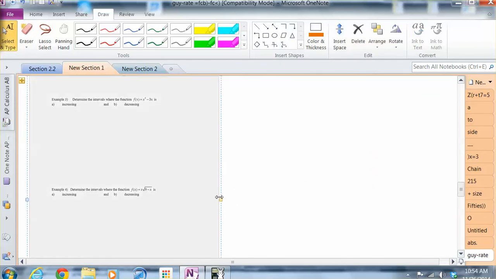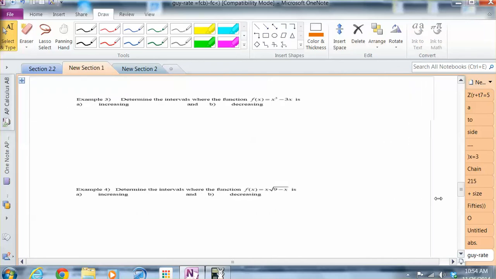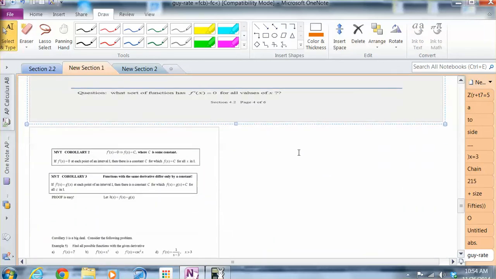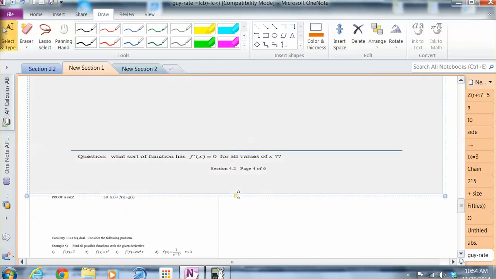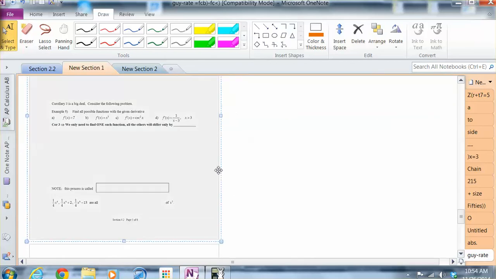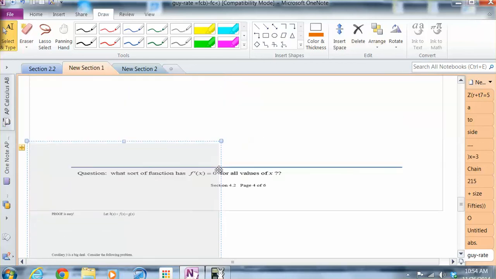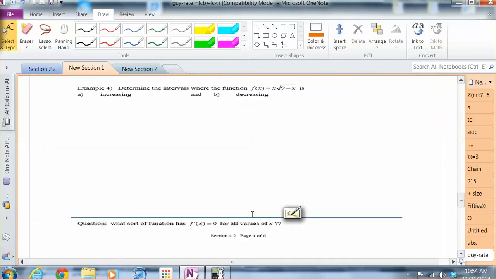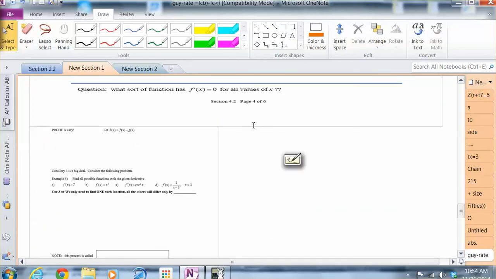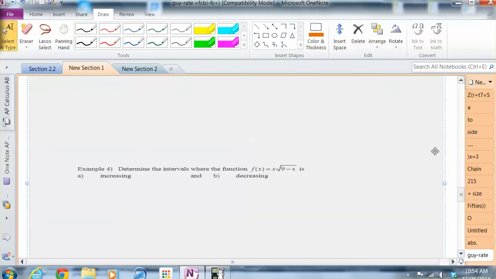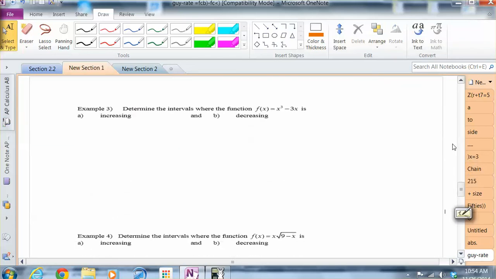Okay, let's look at examples 3 and 4, and then I'll take another break from the video because I don't want you guys to get too overwhelmed with all this video watching. Definitely take some breaks. That's not good, there's a little bit of an overlap there. That's okay, I'll fix it later. Let me just expand this a bit more. So we'll conclude page 4 here for part 2 of the video.